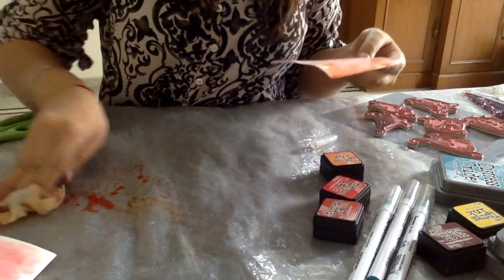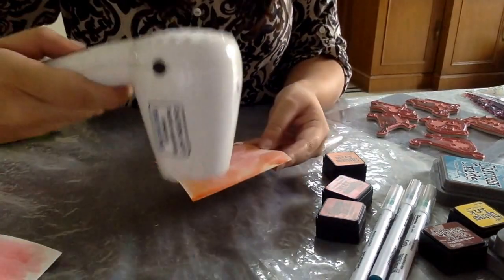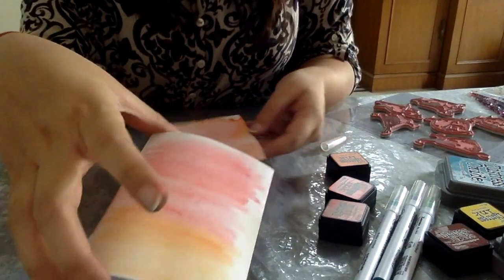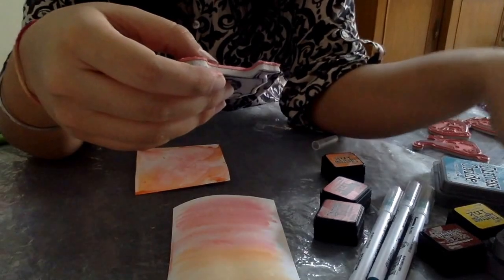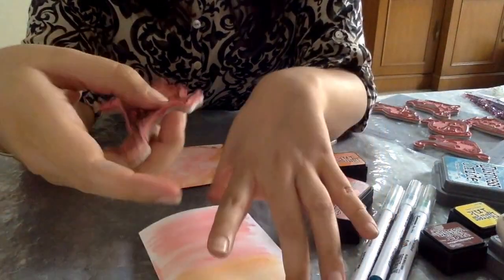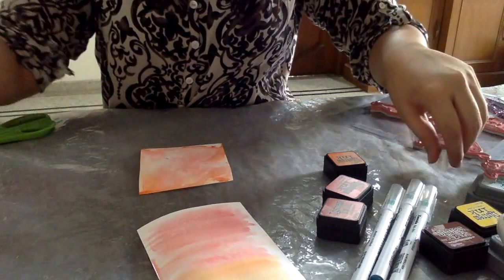Just going to clean this remaining. And now there are two things that you could do. Once you've created such swatches with color gradation, you could just stamp your image with black permanent ink, like archival ink, onto this. So your image is already colored, and cut it out. Or if this is your background, again, you could just stamp your image there and leave it, as your image is going to already be colored. So I'm just going to get this dried a bit and show you that as well.